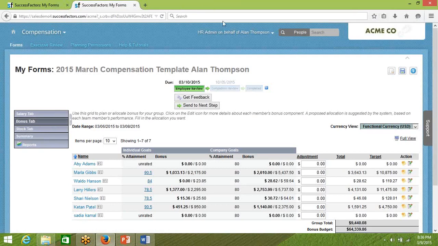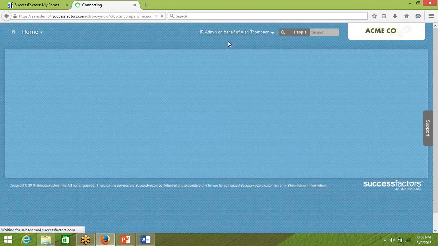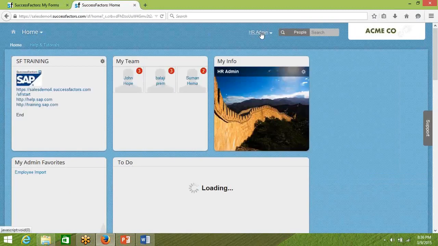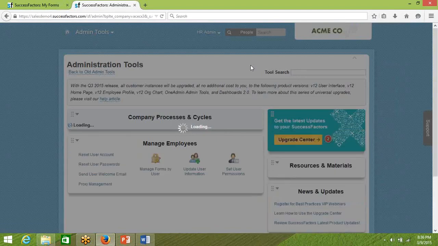And before we go ahead and submit this to the next step, guys, say you got a requirement where you want to add some custom column. Or let me show you what standard fields are available which are not yet displayed on the compensation worksheet that we have launched to Alan Thompson.